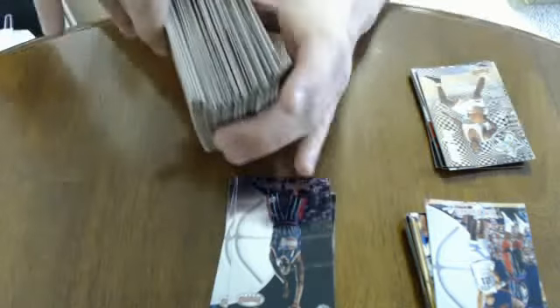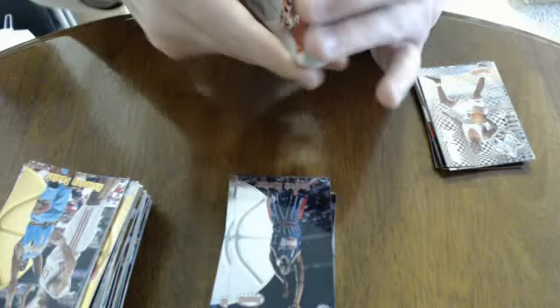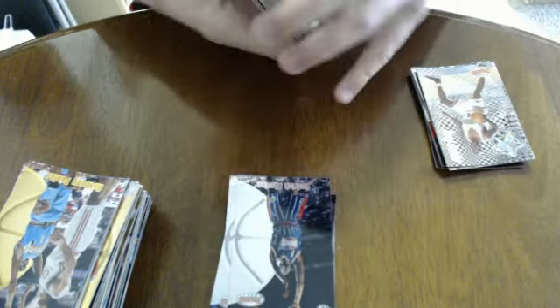I got another Tim Duncan rookie card - I know y'all are probably tired of seeing that card; I've hit like five or six of those. All the last ones are just base cards, no refractors or anything. These are all gold cards - here's all the gold I got from the packs, here are all the star players, and here are all the silver cards. I think those are just all the rookie cards. This is all of the hits I got.